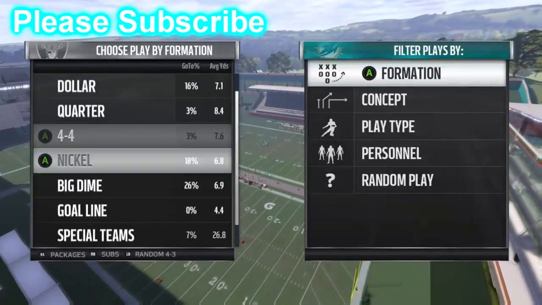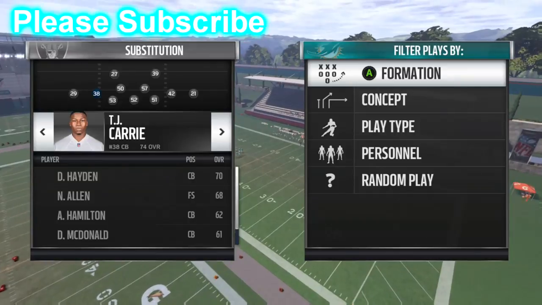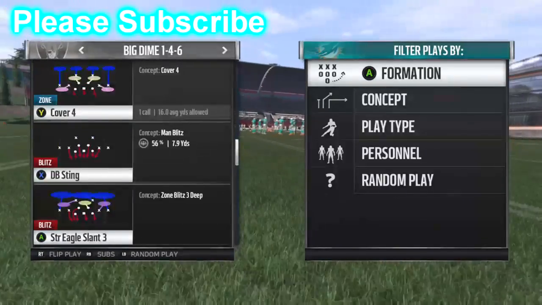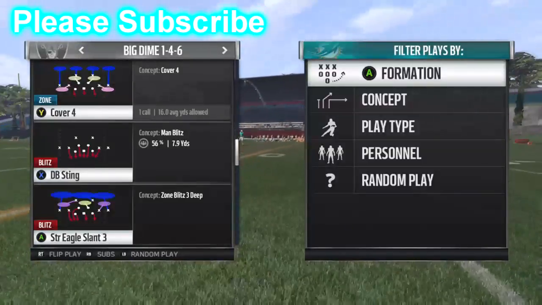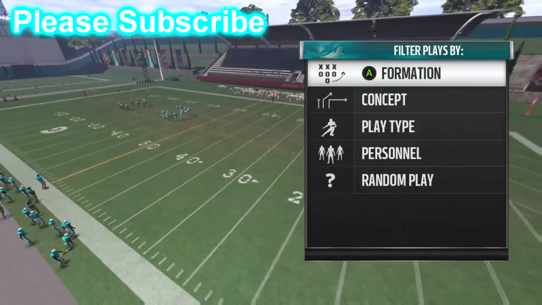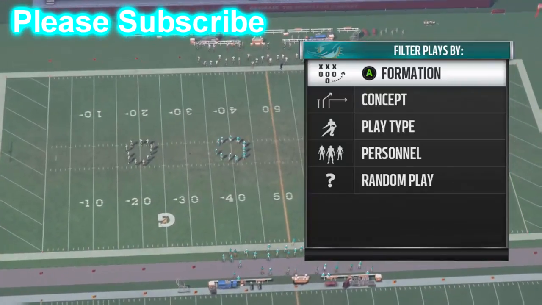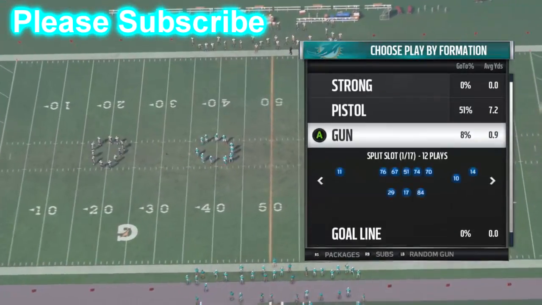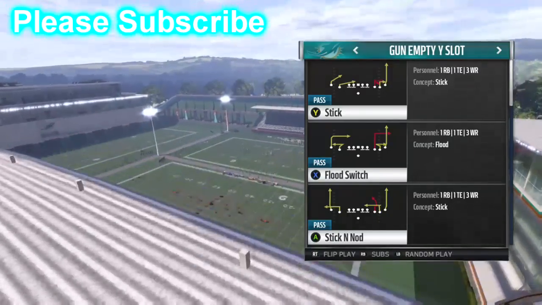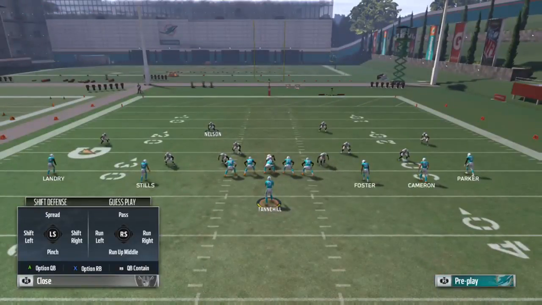But today, we're bringing heat out the big down 146. Make sure your fastest corner is in this spot right here. I have TJ Carey there. The play is called Strong Eagle Slant 3. This is gonna be some basic stuff. It's a basic setup. Basic setup, fast edge. That's what we're looking for. We don't want no advanced setup. We don't want nothing that's gonna take 50,000 years, you feel me? So, like I said, here we go.